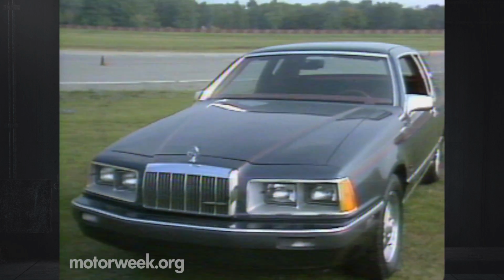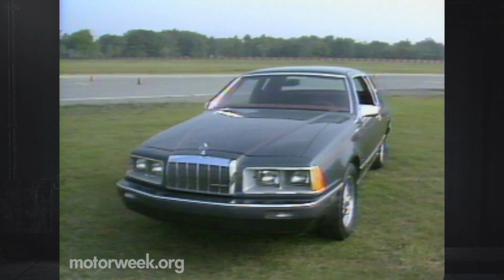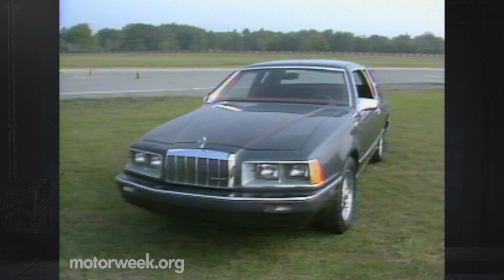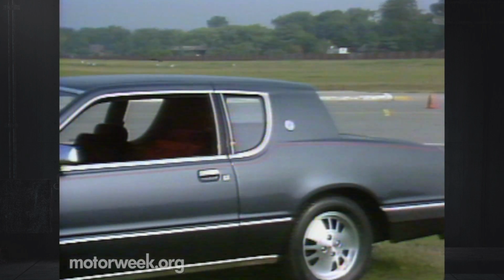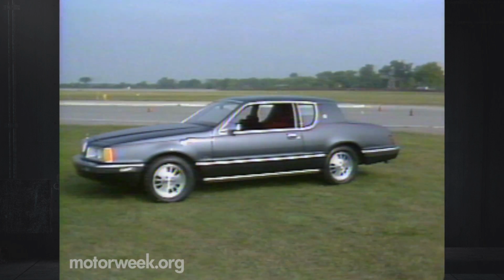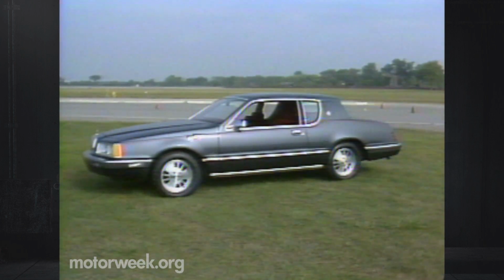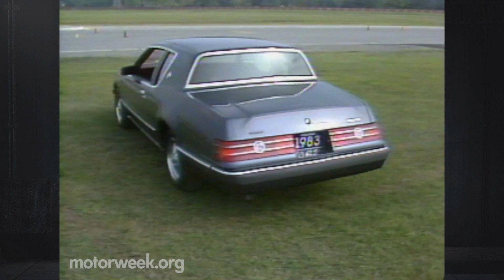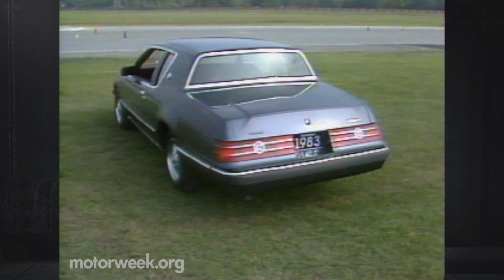Mercury will also have a version of this new two-door coupe under the Cougar name. I liked its vertical bar grille better than the Thunderbird's, but most other body panels are identical with one big controversial exception. Mercury marketing moguls think that their buyers are a bit more formal than Ford's. So they've opted for a traditional square-back roof that gives this model a much different appearance from the Thunderbird. The idea at first is a bit disturbing, but the results are quite handsome.